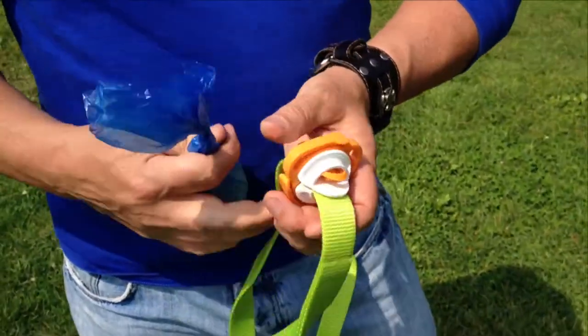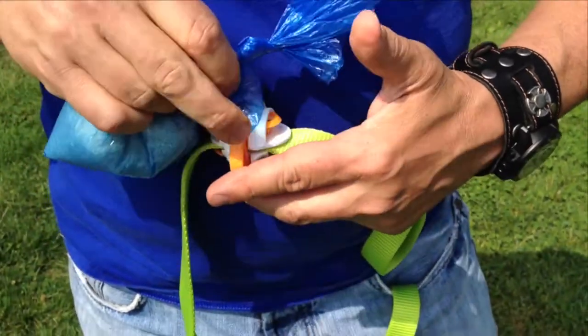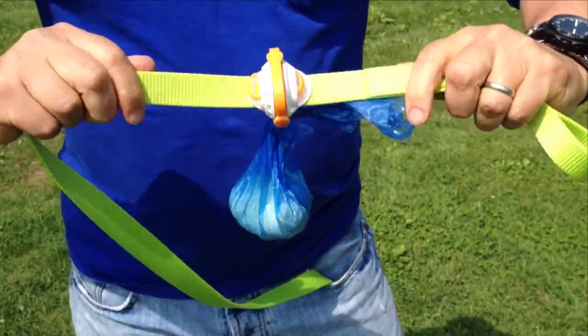To use the Fifth Paw, tie a knot in your bag of dog duty and choose one of the three clamping sections on the Fifth Paw's rotating ring. Next, slide the bag into one of the clamping sections with a knot on one side and the bag on the other. The bag stays completely tangle-free as it rotates around the leash thanks to gravity.